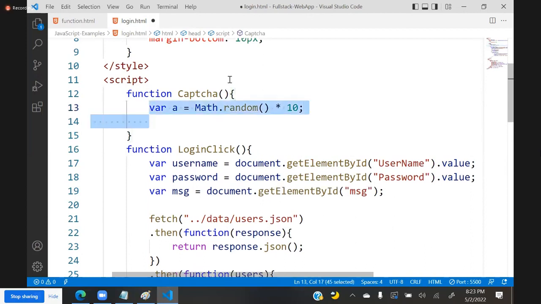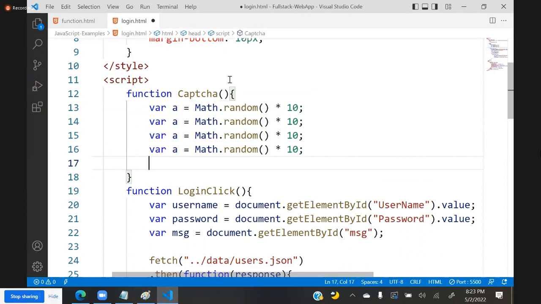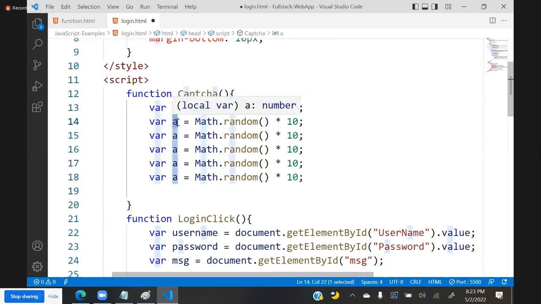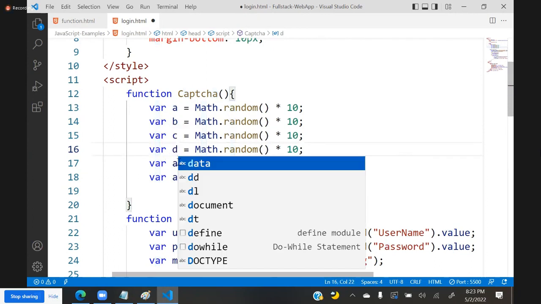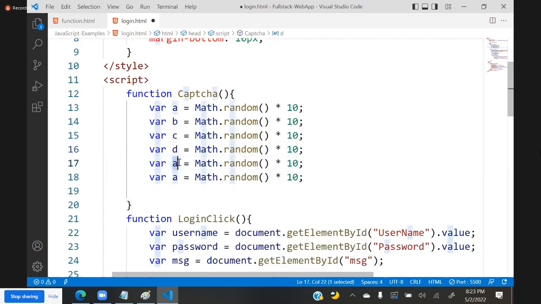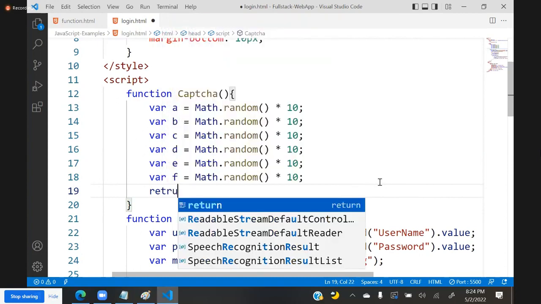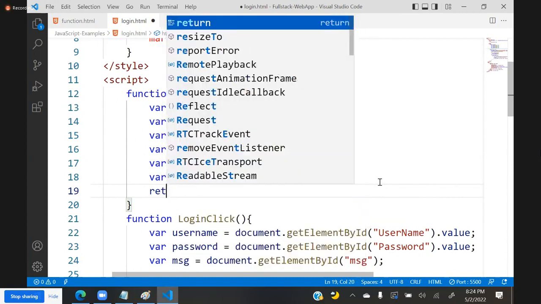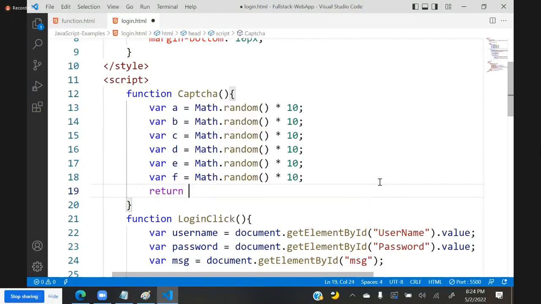Like that, I will write here A, B, C, D, E. We are creating a 6-digit number, 6 random numbers, one digit random numbers. Now, we need to return. We will return a single string.